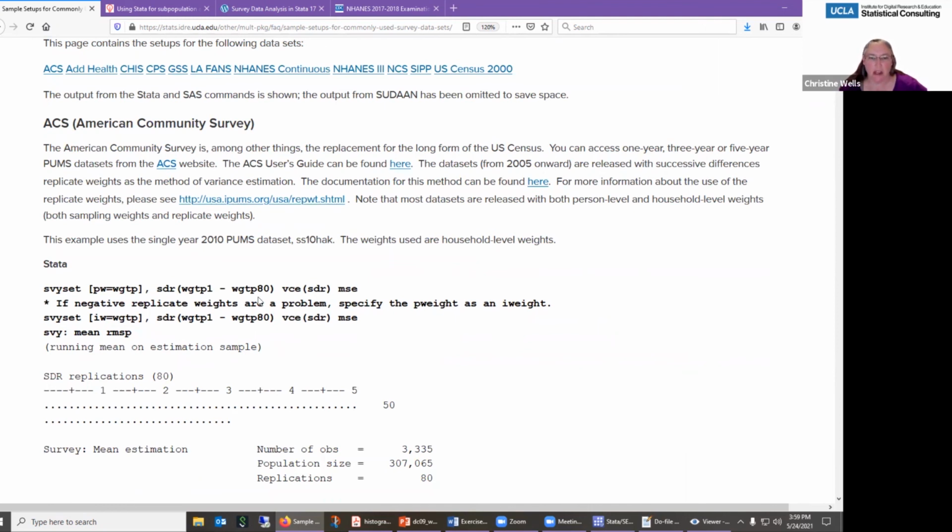There's the series of 80 weights here, and these are the replicate weights, and they're specified differently because these are SDR and the others were jackknife, and then others are released as BRR, or balanced repeated replication. And if that is helpful to folks who are using other public use survey data sets, you can find sample setups here. So you've got an idea of what it's going to look like and what kind of variable names to go looking for in your data set.